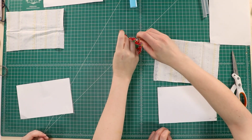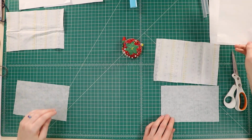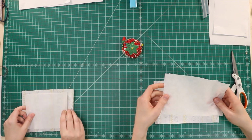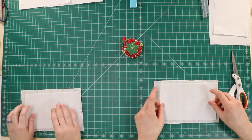So then this is where you would iron on the insert if you had an iron-on insert. Otherwise, if you don't, it's fine. It'll still work just fine. So then grab your main piece again, and you're going to want to have it pattern side down for the main piece. And if you do have an iron-on insert, make sure you have the bumpy side down.